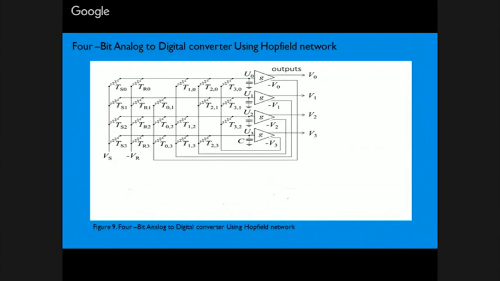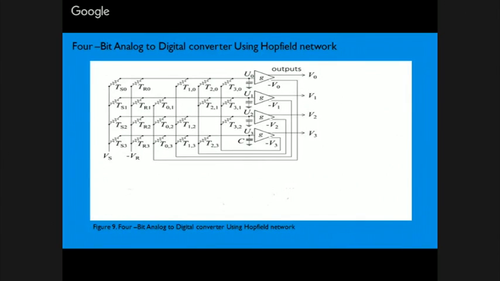So we have followed the structure of a Hopfield network, and the input is applied to the input terminal of all the operational amplifiers. Here we have not used the inverting terminal of the op-amp, but we will use both inverting as well as non-inverting terminals. Wherever the weight is negative, we will use the inverting terminal. Wherever the weight is positive, we will use the non-inverting terminal.